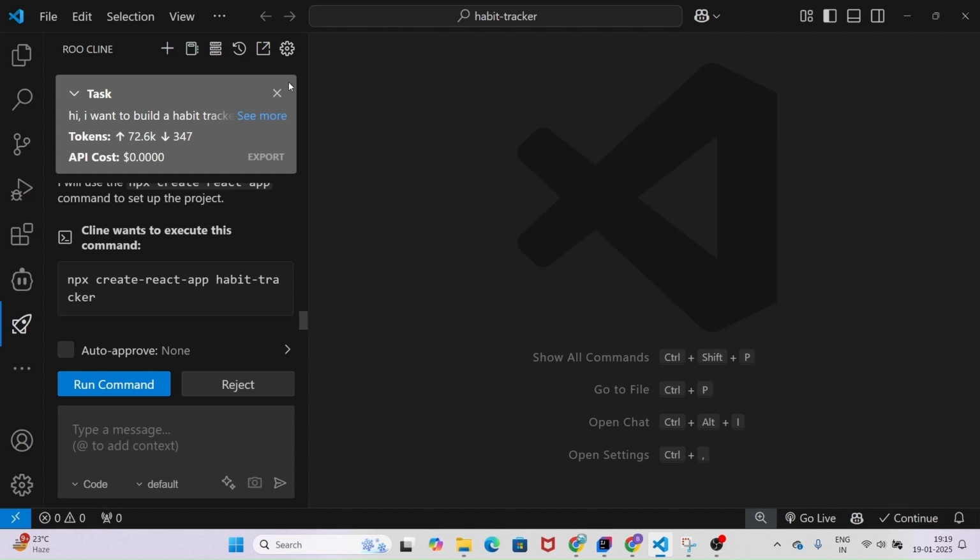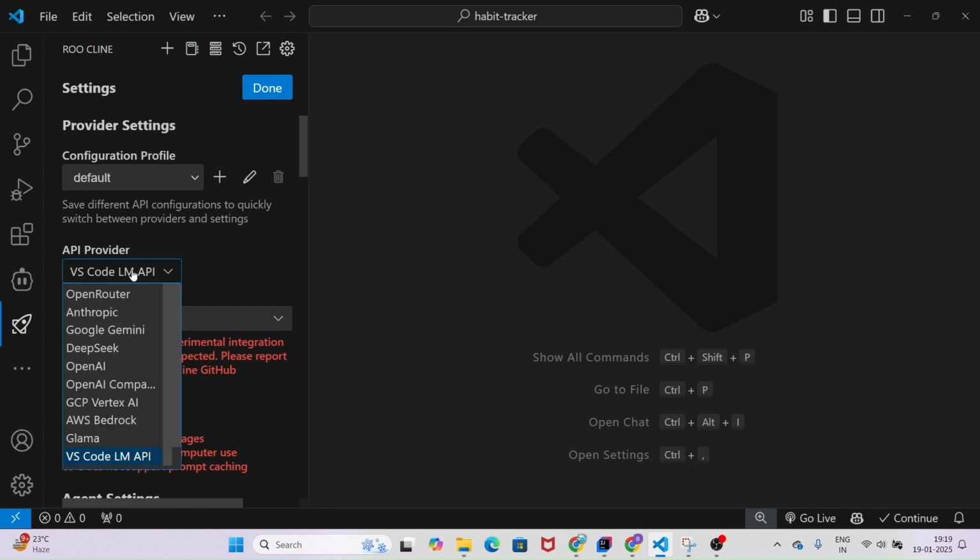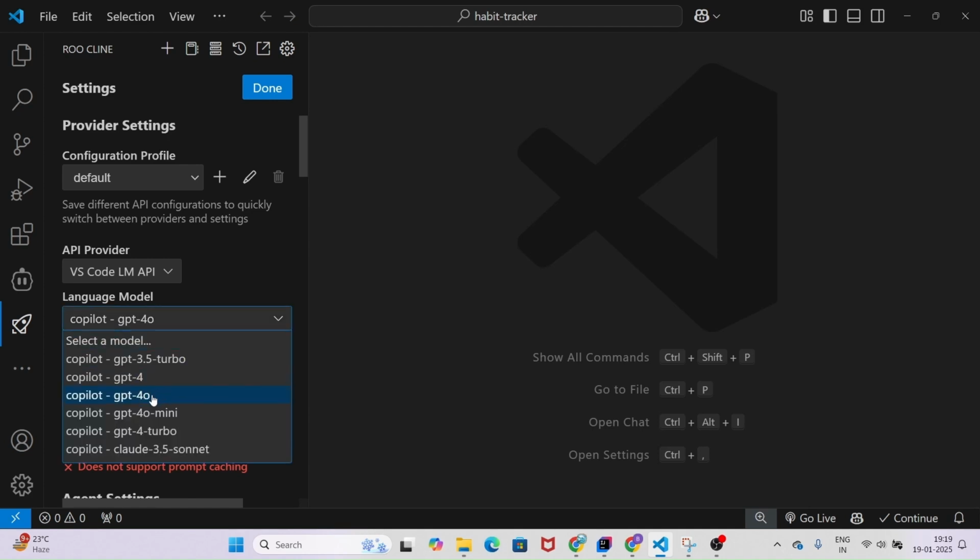and if you want to change your model then you can do that by going to the settings, and here you can choose this API provider and this VS Code LM API, and choose your model like GPT-4O, GPT-4O Mini, GPT-4 Turbo. Sometimes it may happen that Claude 3.5 Sonnet is not working. In that case, you can switch to another model like GPT-4 Turbo or GPT-4O.